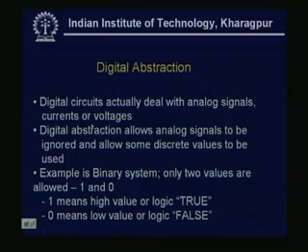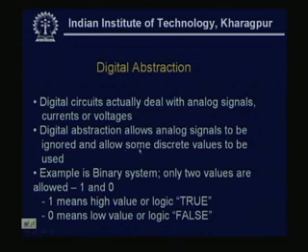Now, how can I tell, when it is attached, because one power supply will be needed, when it is attached with a digital system, how can we tell that it is either a 1 or a 0? So, this we are calling the abstraction. So, digital abstraction allows analog signals to be ignored and allows some discrete values to be used.